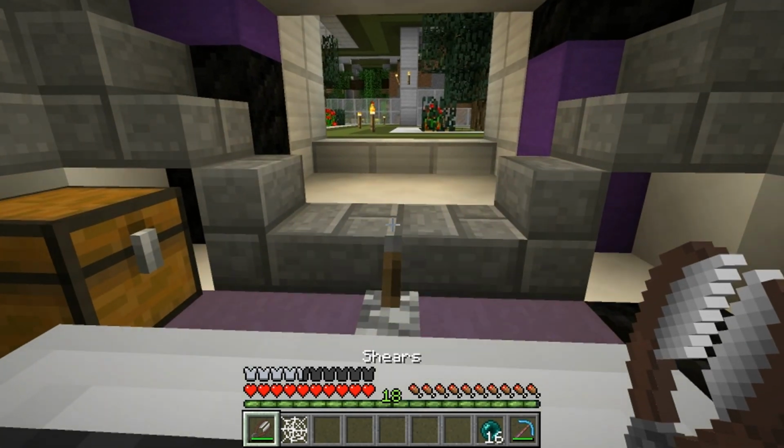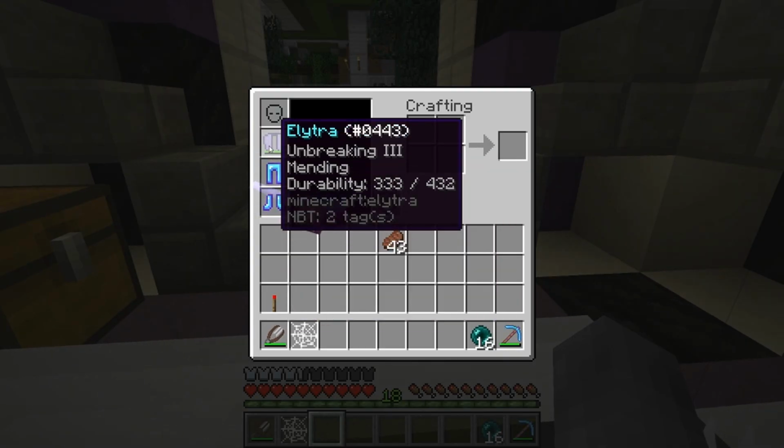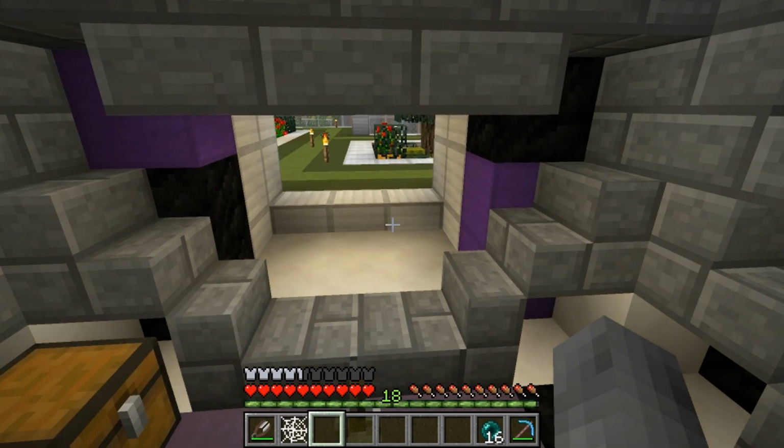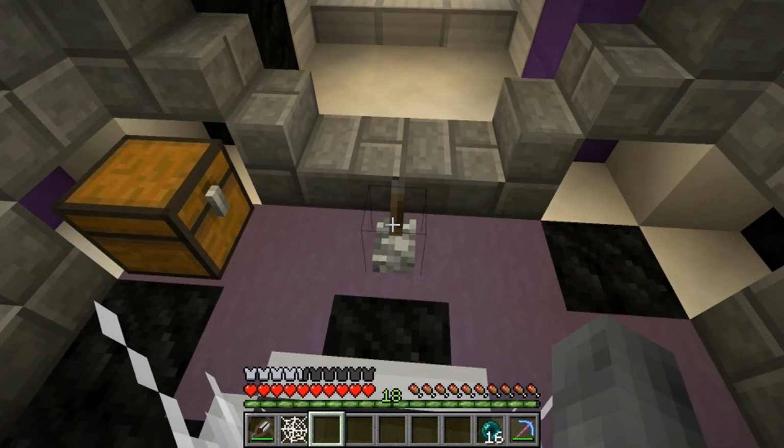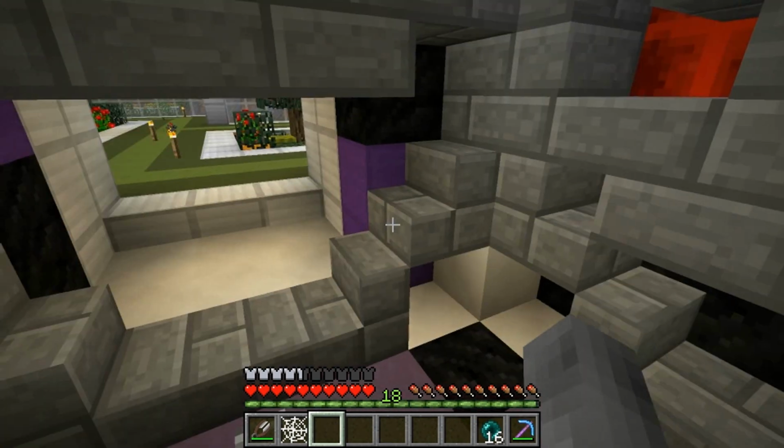Now, to get out of this device, basically what you can do is break the cobweb or simply take your Elytra off. And as you'll notice, I have that going up and down and lighting changing effect. You can turn off the piston and it still remains.